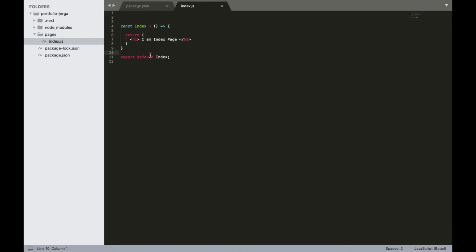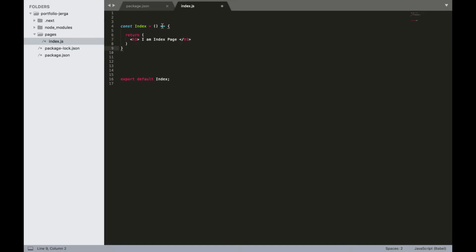So what's actually happening here? Here we are creating an arrow function and we are returning an h1. What you can see is just a function, but at the same time it's a React component. A React functional component is just a function that returns some JSX, and JSX is a fancy name for what you can see here. It looks like HTML, but this is JSX. So this is pure JavaScript.